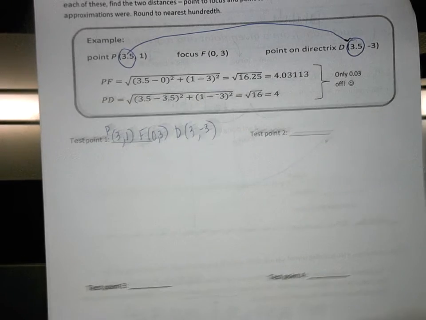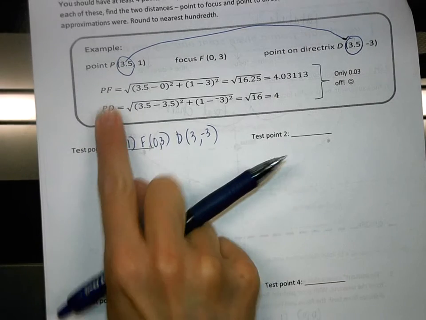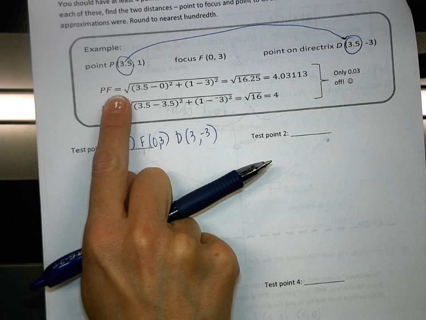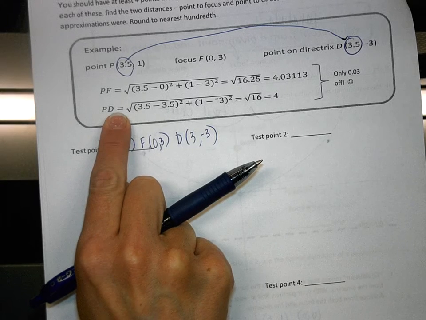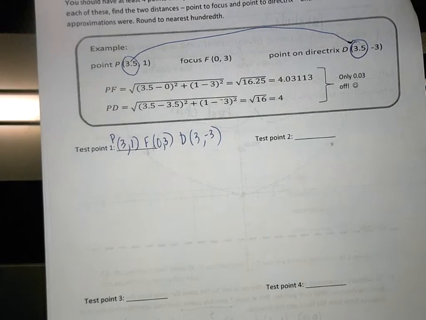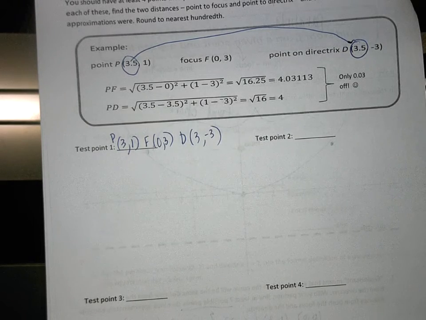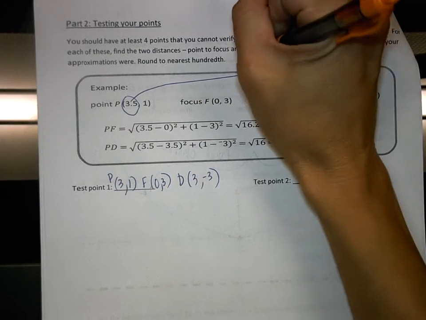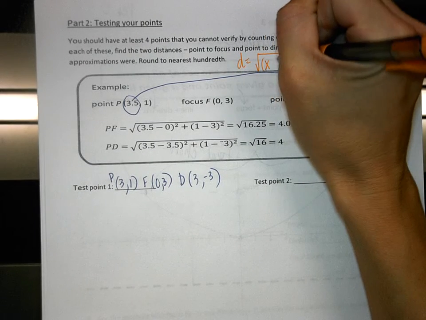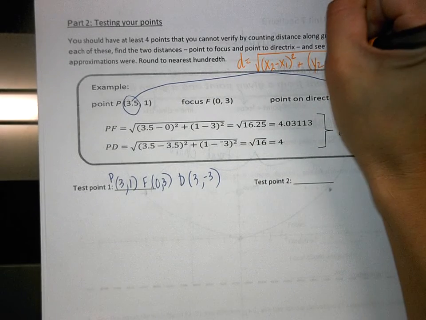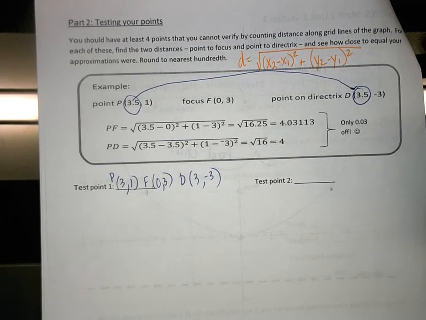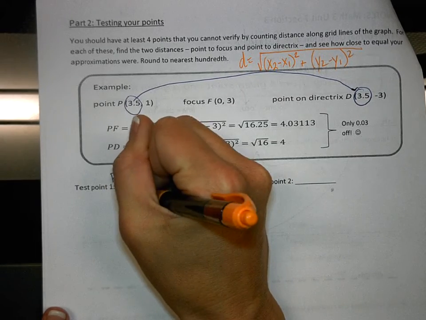Okay, so we're going to figure out the distance between PF. Okay, so that's point to the focus, and we're going to figure out the distance from our point to the directrix, because they need to equal each other. Does that make sense? Okay, our distance formula. We talked about this already this week, but what is our distance formula? Good. Or x2 minus x1 squared, good job, Jordan, plus y2 minus y1 squared. So we're subtracting our x's. Math 2 comes back to haunt me. And then subtracting our y's.